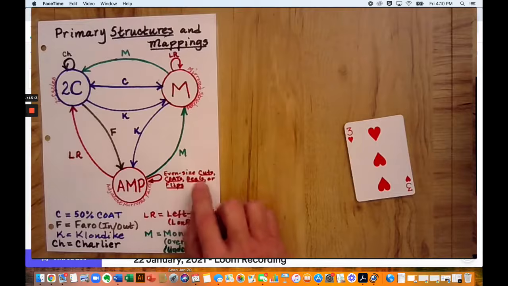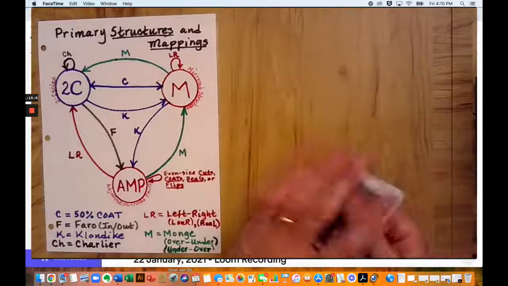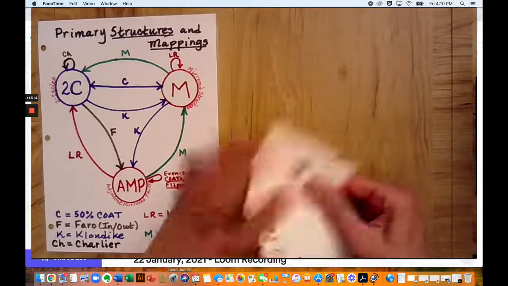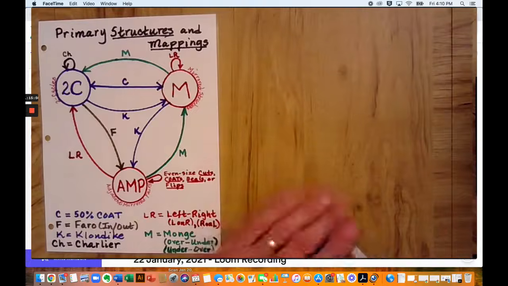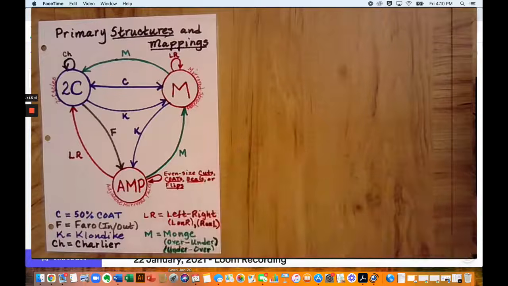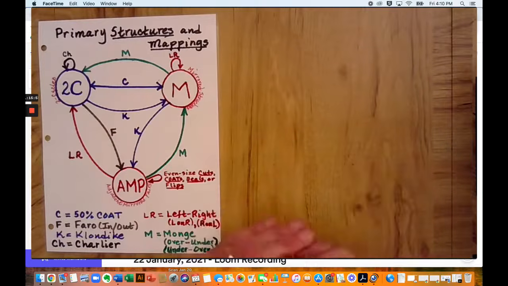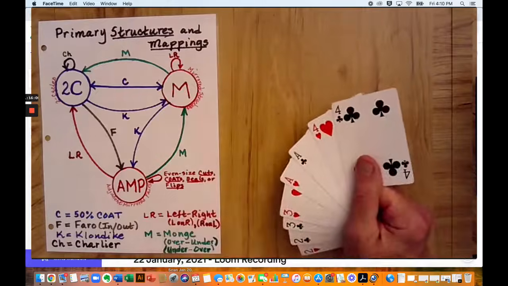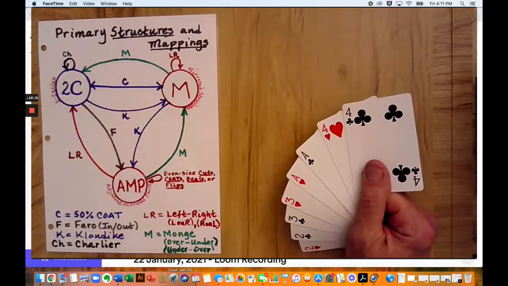You can do even size cuts. An even size cut just means maybe I cut 2 to the bottom. Well, think about it. That's not going to change the fact that it's an AMP. You can do even size coats, 1, 2. That doesn't change anything. Well, it does change things. I need to be careful. It does change things. But the fact that this is an AMP is not changing. We're staying within the whole universe of AMP packets, given our equivalent cards.